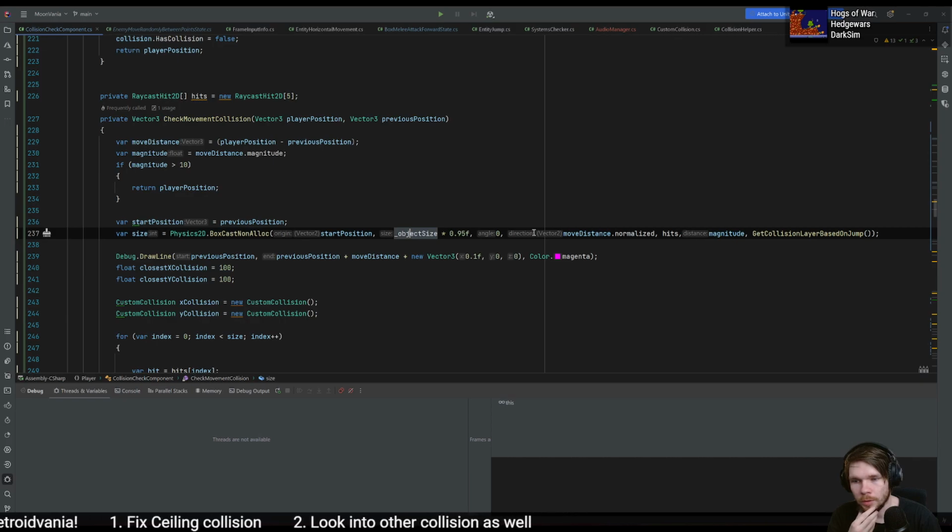So we have box cast on all of them. Direction is normalized. Then we have the magnitude.